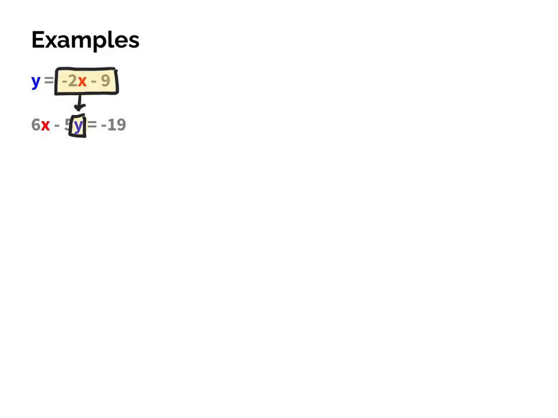Now, when I do that, everything else in that equation stays, so I have 6x minus 5. When I see 5y, that means I'm multiplying 5 times whatever y is. I know from the first equation that y is negative 2x minus 9. So I'm going to take that expression of negative 2x minus 9 and plug it in where y goes, and that's then going to equal negative 19. So what I did is I took one expression and plugged it in for the variable it's equal to into the second equation.